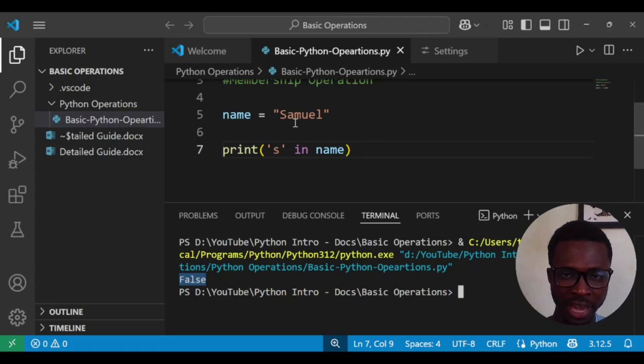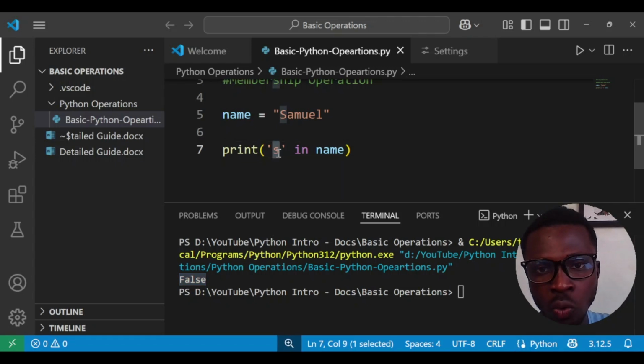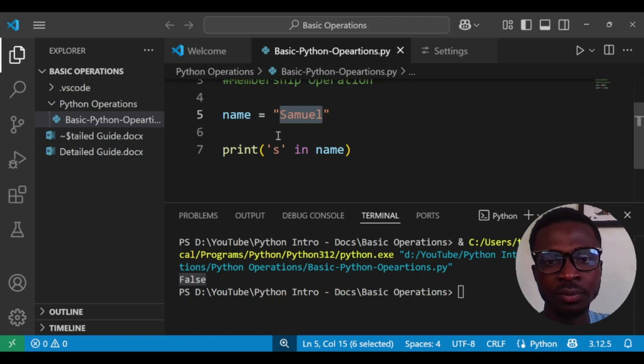So we say it is case sensitive, in the sense that a capital letter is compared with a capital letter, and lowercase with lowercase. Here s is lower and here S is capital, and when they compare, it's not the same, so we have false. So that is the use of the membership operation.